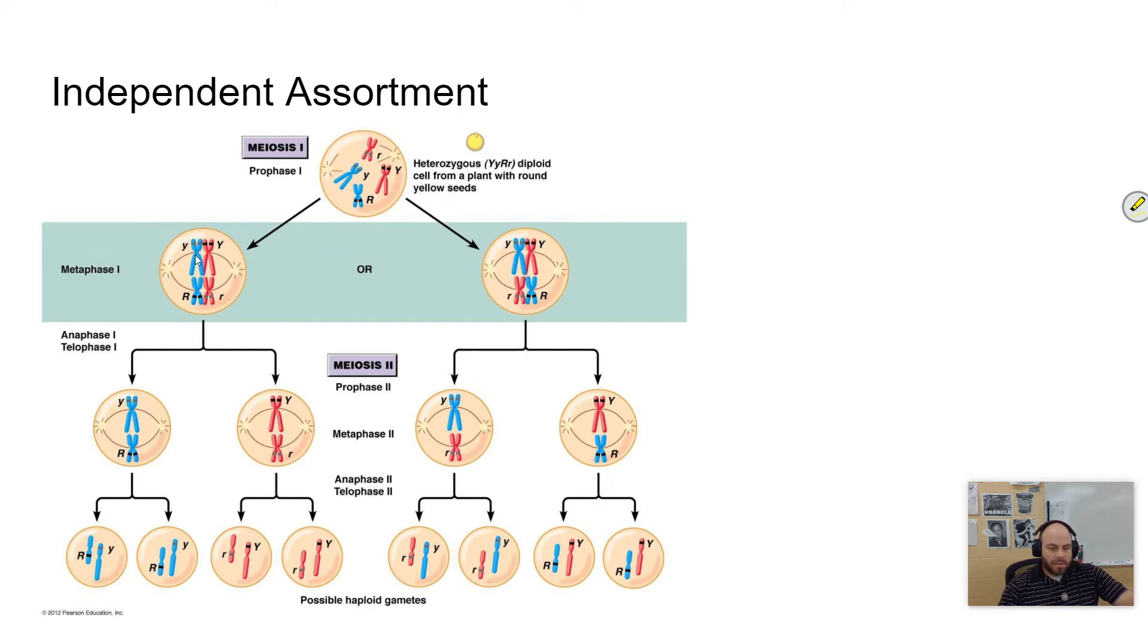Well, there's nothing that says that big blue and little blue have to stick together. In this particular case they did. But notice over here, they made a different choice. Big blue went with little red and big red went with little blue. And so you have some different combinations here. This is called the law of independent assortment in which each chromosome pair independently assorts itself independently of the other pairs. So this is just two pairs. Imagine 23 pairs. How many different combinations can you get? It's a lot.